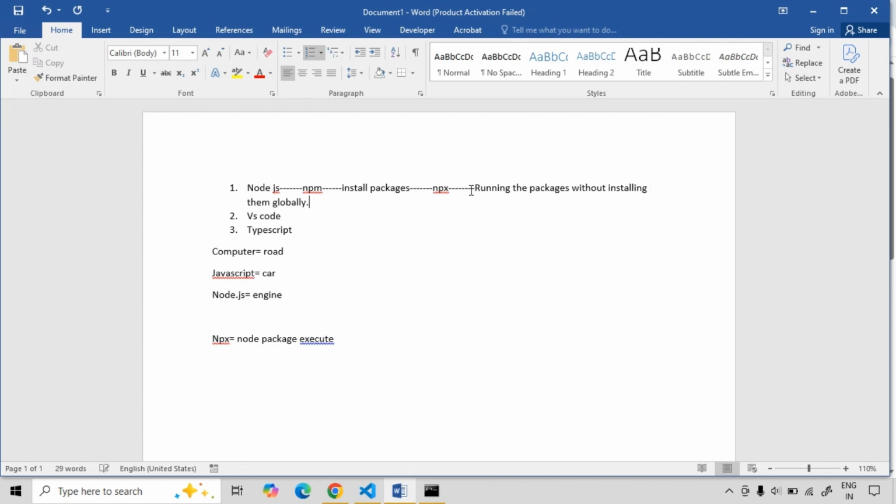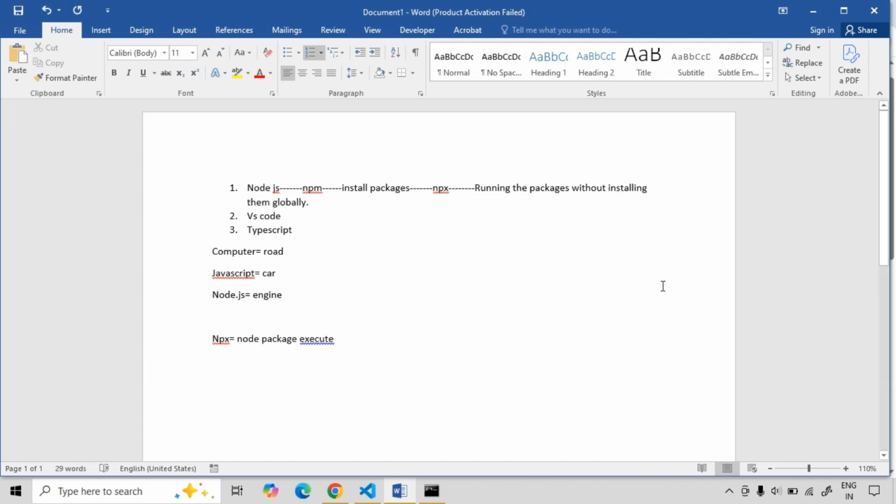I hope this is clear, but if not, it's not a matter of concern. We will understand deeply in the coming time. So we learned about Node.js: when you install it, npm gets installed. npm is used for installing packages, npx is a part of npm, and the npx command executes packages without installing them globally.